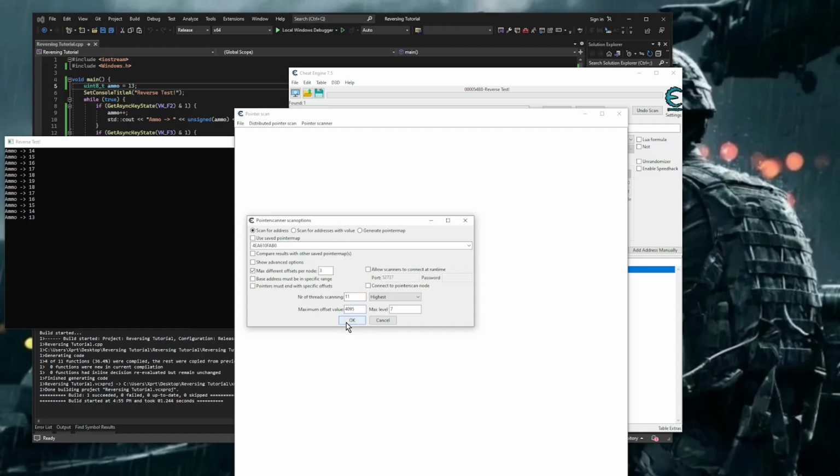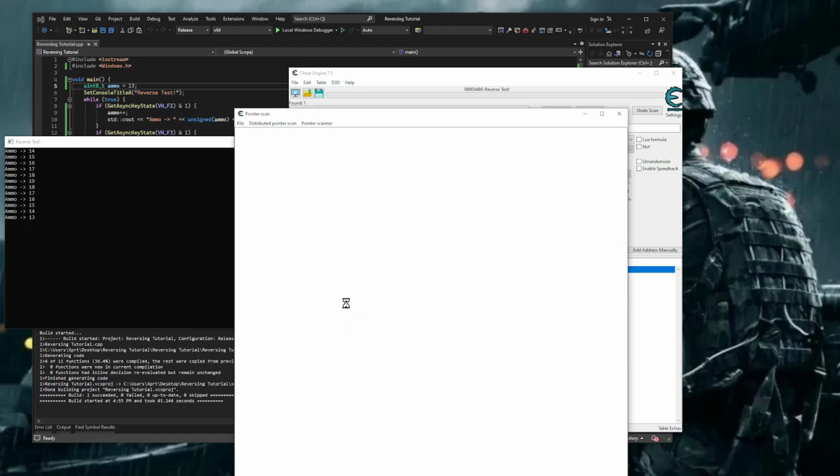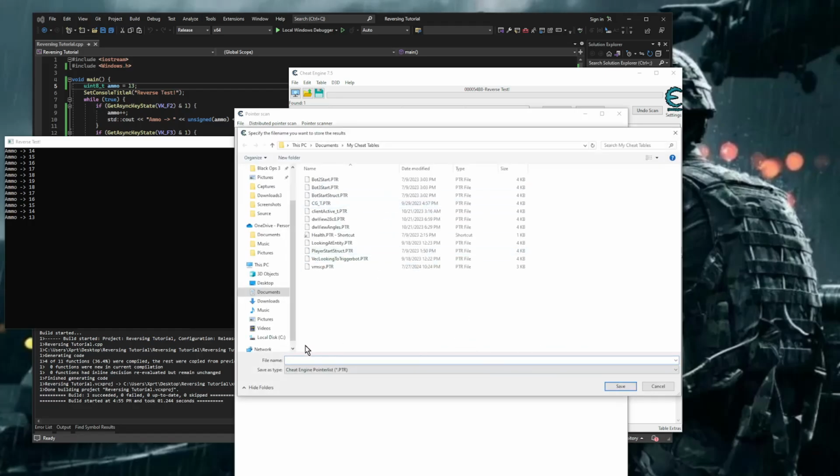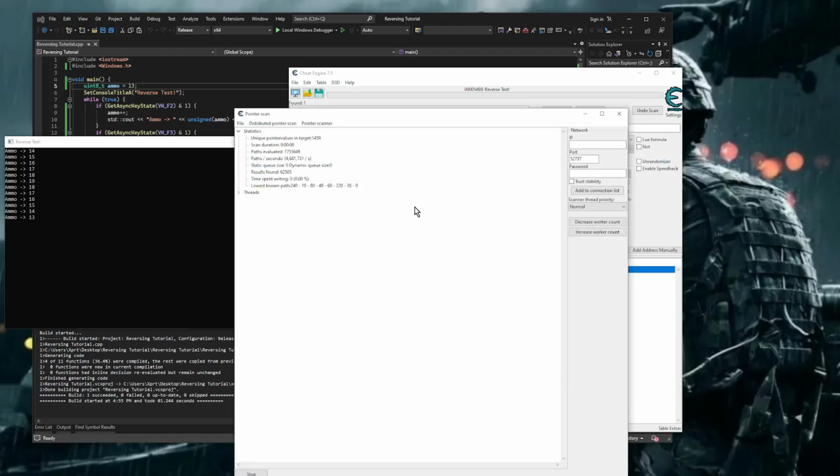Now there's another way to get that, but honestly, it's really not that important or serious, because if you can get one that works, then it doesn't really matter. Obviously, if you had the true pointer path, you'd be able to pointer trace and see what pointers it led up to and what's in those pointers as well, but it's not really that important right now. So we're just gonna go ahead and make an ammo pointer. Just name it whatever you want.